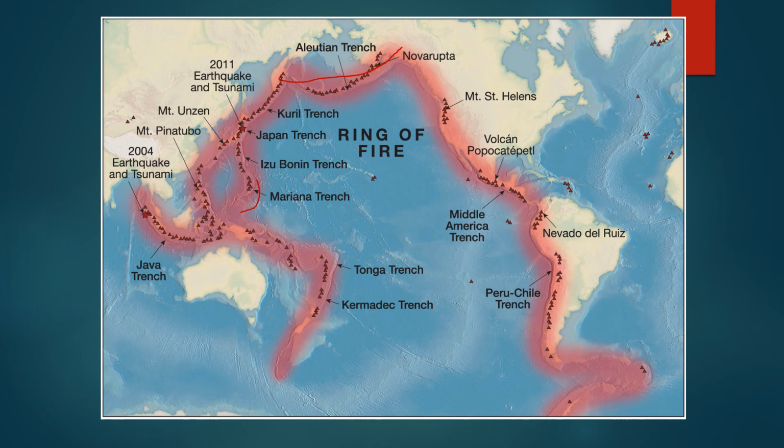Mount St. Helens, Volcán Popocatépetl, where my dad is from, Mexico City, DF. We were supposed to actually go there this year, but again, just like with everything, that was a no. Mount St. Helens, this was a recent volcanic eruption in the United States that killed actually 13 people.